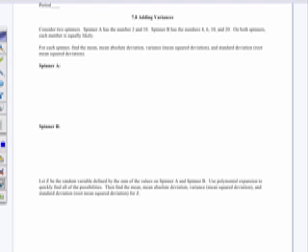Well, the mean for A, let's use A with the little line over. The little line over means mean, so we can use that. In general, we use X because we're talking about X in general, but here we have specifically spinner A, so let's use A with the little line over to mean the mean. 2 plus 10 is 12. 12 divided by 2. Our mean value is 6.